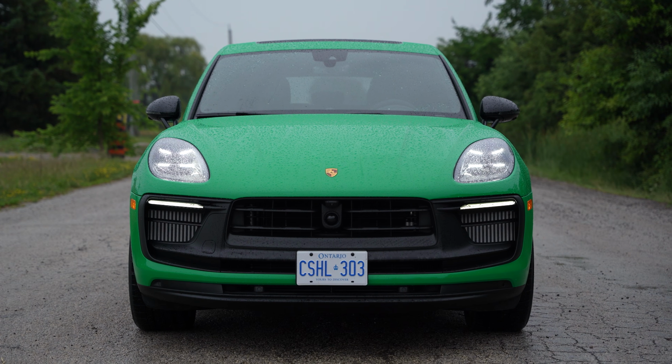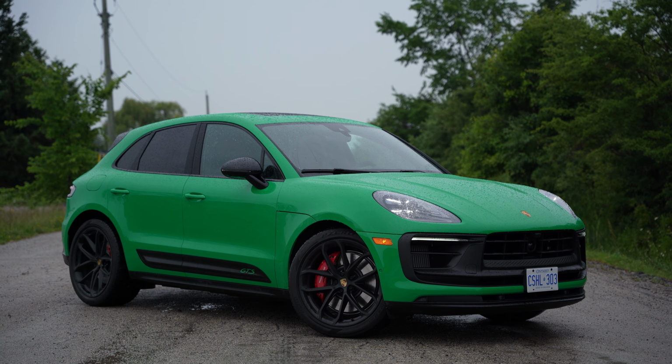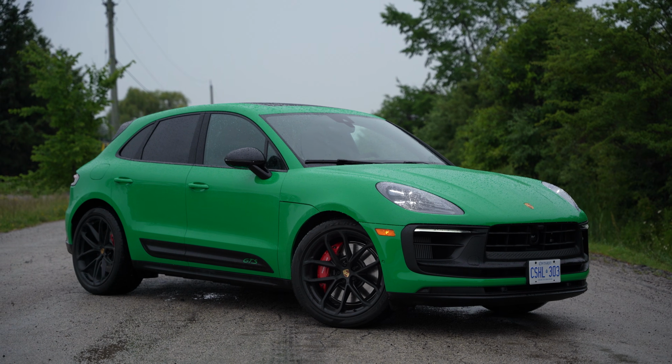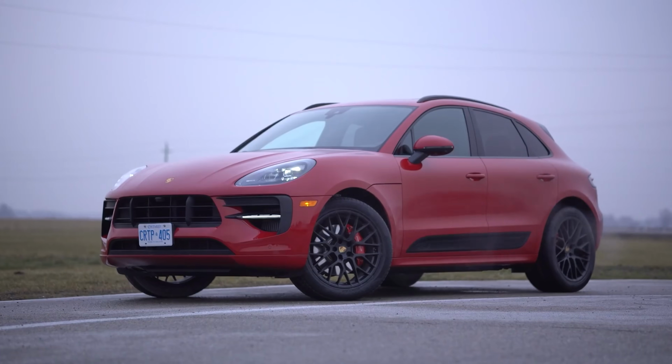looks interesting, but it kind of looks really bad sometimes. Okay, from certain angles, I guess, because of the big gaping mouth. It's just kind of weird. I kind of like it at certain angles, but at certain angles I'm like, eh. And then they redid some stuff in the back too. We got it all clear back there. It does look really good, but I think I like the '21 bumper more.